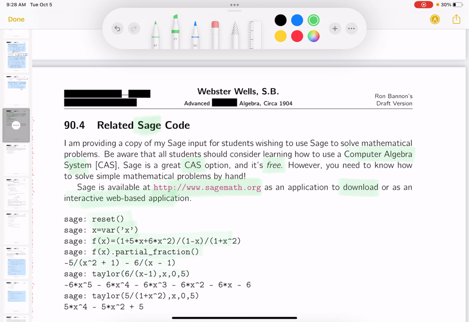Then they got this word down, Taylor. You should look at that command. And what Taylor does, it writes down the series for you. Now, part of the series. What series over here? This one here, I'll circle it for you. This would give the 5th degree, right there. Now, you may want to look back in your notes and see how remarkable that is. All right, now Taylor series is being taught at this period of time. They didn't mention Taylor, by the way. It's being taught this period of time back in 1904.